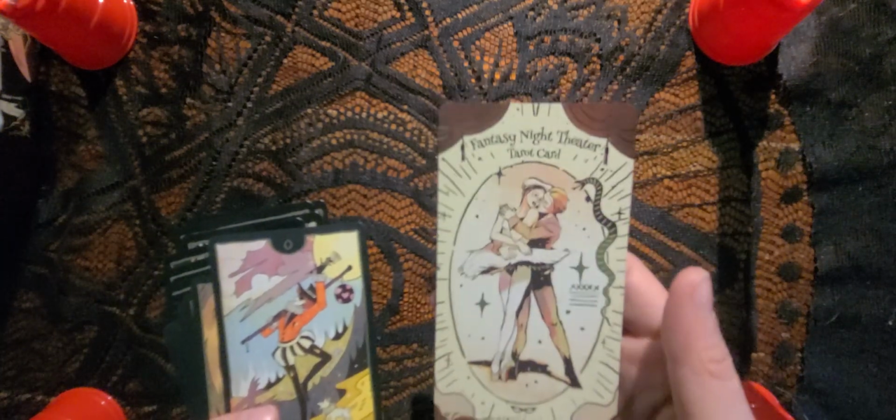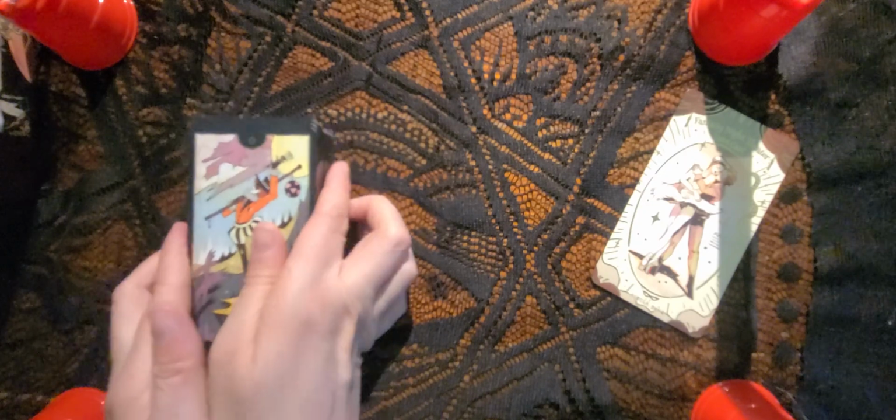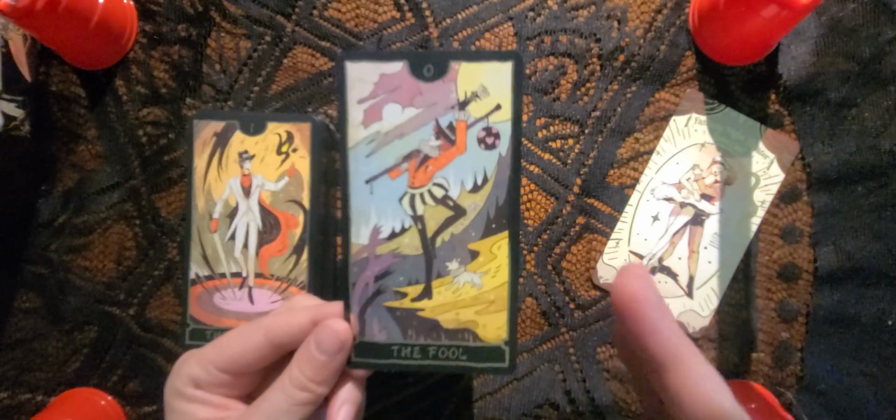Elisa Deng is the creator of this deck, and it's the artwork already. That's what called to me when I saw it on the Kickstarter, just the illustrations of it. So we're going to get right into it and start with that Fool. You can see the little extra card right there that tells you her name again and the artistry behind it. It just fits right in there as like the description card. And we start right here with the Fool, and just the artwork, the illustration, the colors, everything.